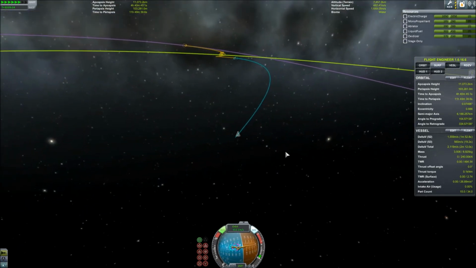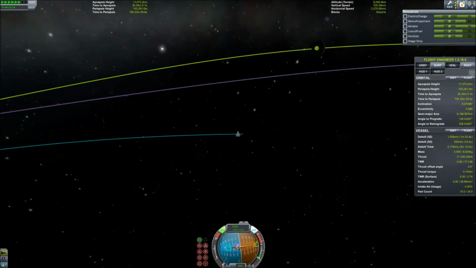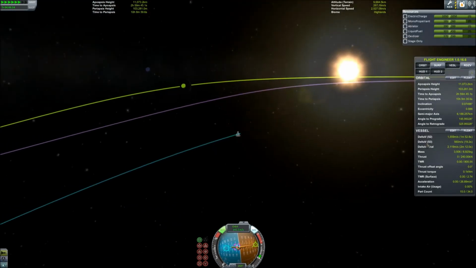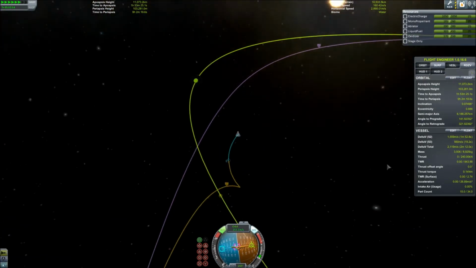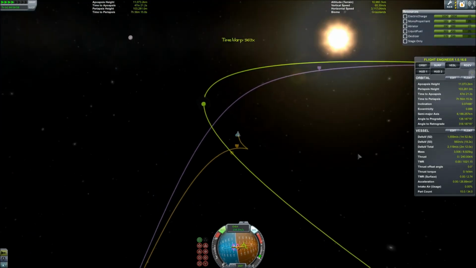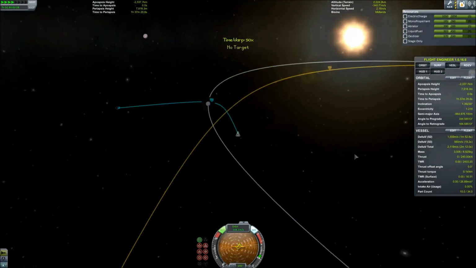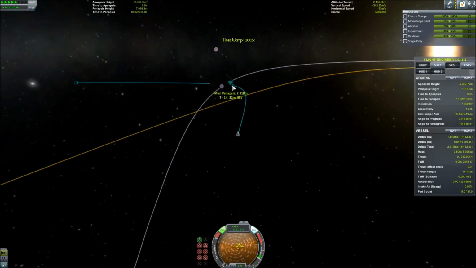Plus, it's exciting. So as soon as you get that good intersection with the moon, go ahead and hit F5 on your keyboard in order to save your progress. If at any time you make a mistake in the mission, or you overshoot your target, or you crash, or you run out of fuel, all you have to do is press F9 and hold it down, and it will take you back to wherever you hit F5 and used the quick save feature.